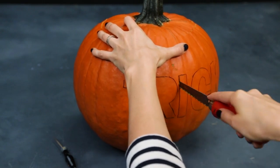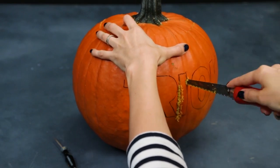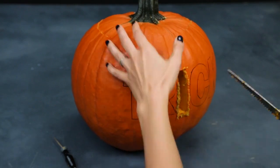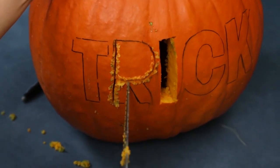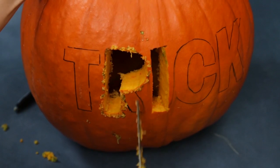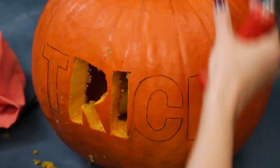Use a knife with teeth and a pointed tip, like a drywall jab saw. Always cut away from you. Halloween is gory enough. If you have a little one, give them another pumpkin to decorate with markers and stickers while you do the cutting.